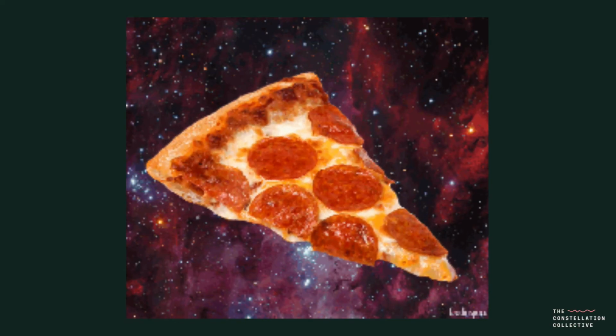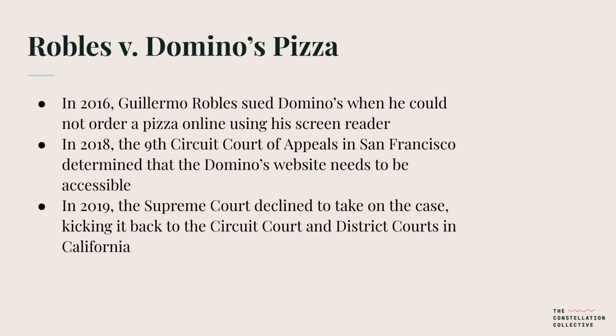So what does pizza have to do with it? One of the more famous digital accessibility lawsuits is an ongoing dispute with Domino's Pizza. A man who is blind sued Domino's when he wasn't able to order pizza online using his screen reader. Most lawsuits about digital accessibility involve blind plaintiffs because it's pretty easy to prove that a site can't be accessed by a screen reader. In 2019, the Supreme Court declined to take on the case, delivering a blow to Domino's, which is still in the appeals process. Presumably, paying to make their site accessible would have been much faster and less costly than taking this lawsuit all the way to the Supreme Court.